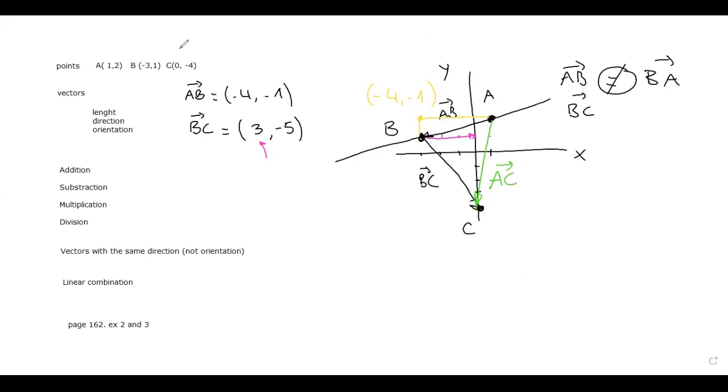I can do that, or I can just add them, let's say it in a way. So if I want to go from A to C, I add this here and I add this here. So I get a -1, -6. It makes sense because if I move from A to C, I have to move 1 to the left and 6 down. So it's the same thing as if I add them.